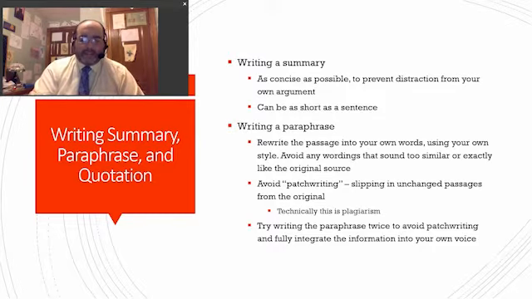There is a practice that's used by people when they paraphrase sometimes. It's something that you want to avoid, called patch writing, where what you're doing is slipping in unchanged passages from the original. Okay? You're not altering them in any way. You're not making them sound like you. You're just dropping them in there at random because you can't think of a way to word it. Okay? Technically, this is plagiarism. We do not want to be committing patch writing. Okay? One good bit of advice here is try writing the paraphrase twice to avoid patch writing and fully integrate the information into your own voice.